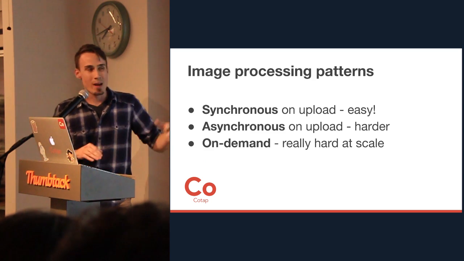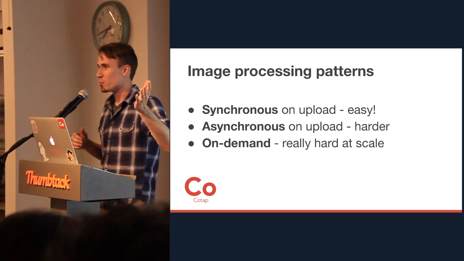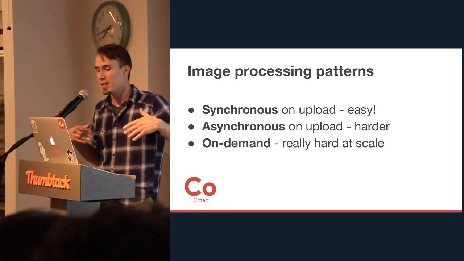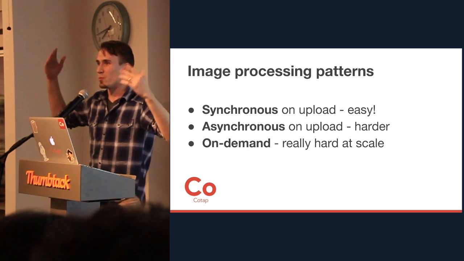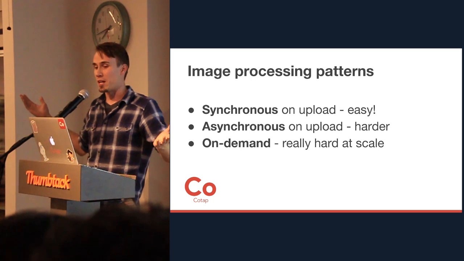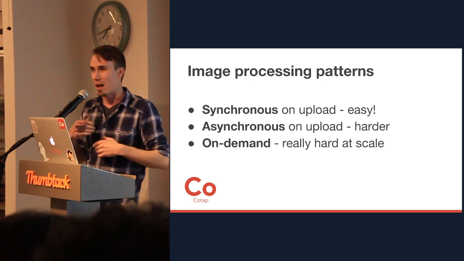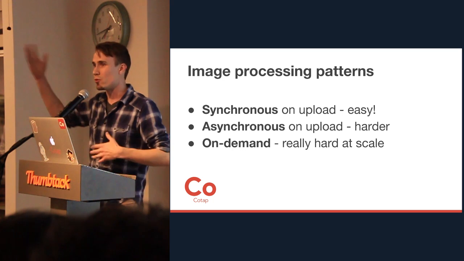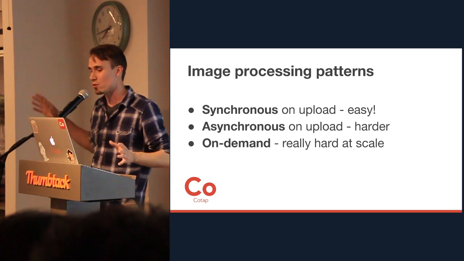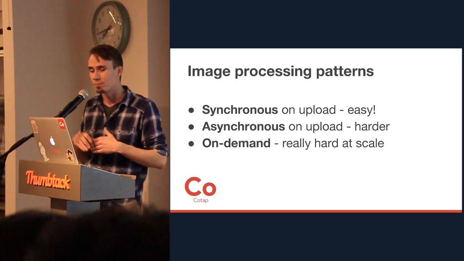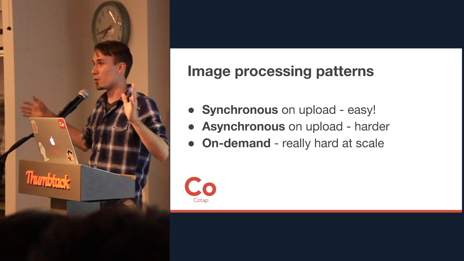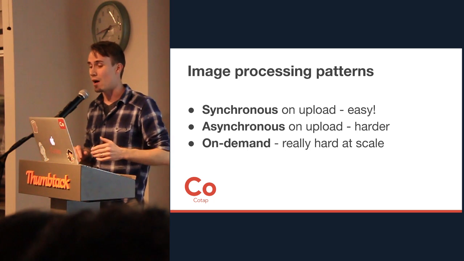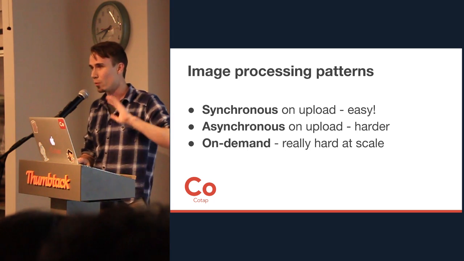So in the past, I've seen a lot of patterns for image processing, and we thought through these. So the easiest one is to just resize the image or video when it gets uploaded, right? So as the user is uploading it, you block, you do the resizing operation, maybe you store it in S3, the different sizes you support. It's pretty easy to implement, but it makes the sender wait. It feels awful, especially if you're on a mobile network. So we ruled that one out right away.